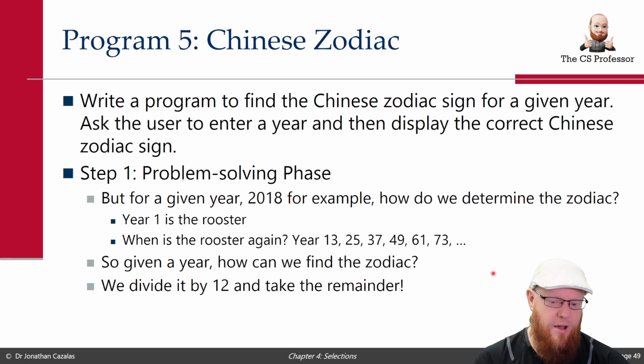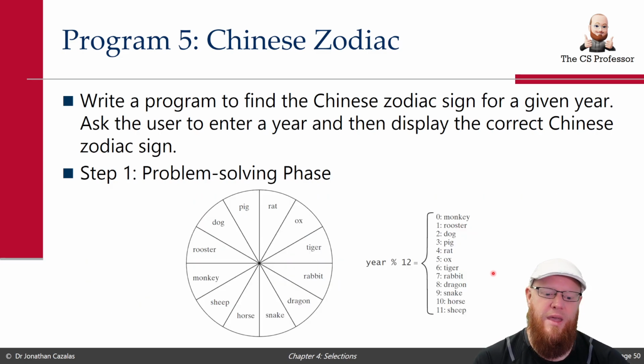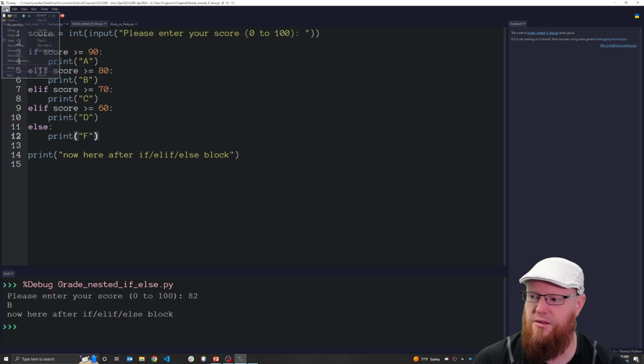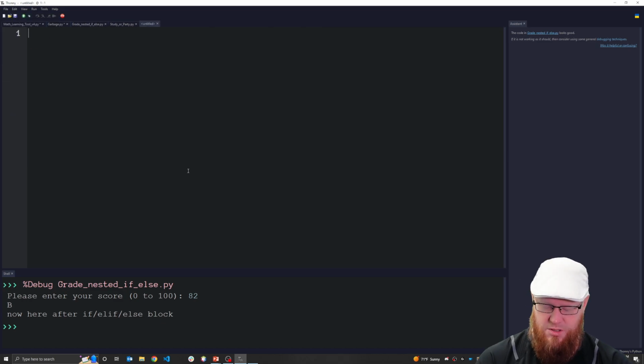And so now the code is just a long if-elif statement. So we're going to mod the year by 12. We're then going to check, is that result 0, 1, 2, 3, 4, all the way up to 11? And we're then going to print an appropriate statement. So let me come back to the editor, File, New, Save.